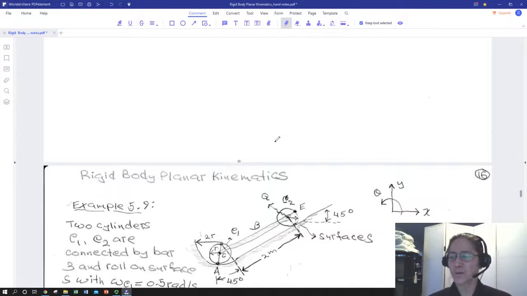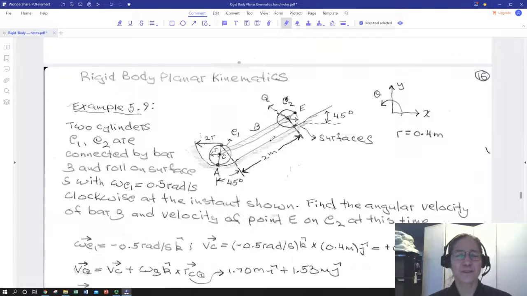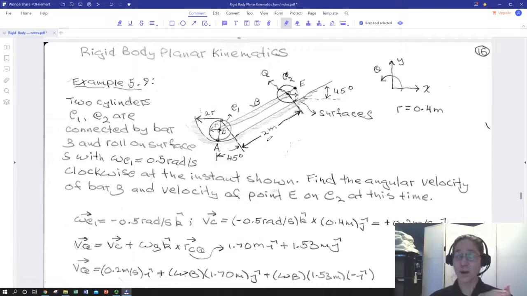Generally speaking, just remember more acceleration is needed to go around that curved surface. But otherwise, we're just applying two points, rigid body motion versus a fixed reference, and using conditions of rolling, either a straight surface or that tan normal expression to bring in the expression for a curved surface. Really, there was no difference between straight surface and curved surface, other than we used a tan normal coordinate system, and it was that tan normal coordinate system that brought in all of the radius of curvature and other expressions that we ended up having.